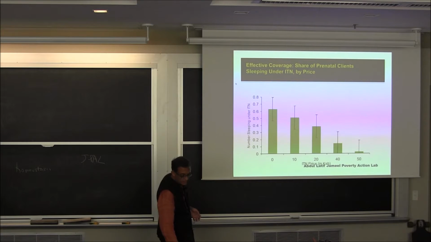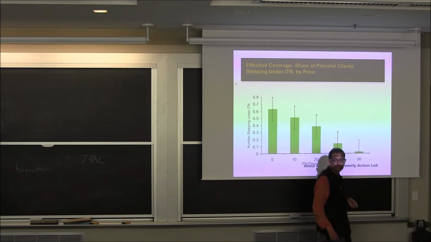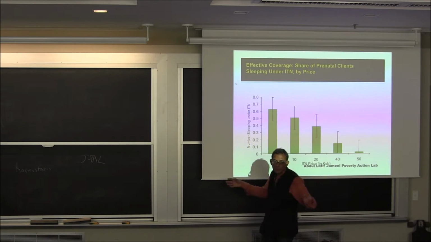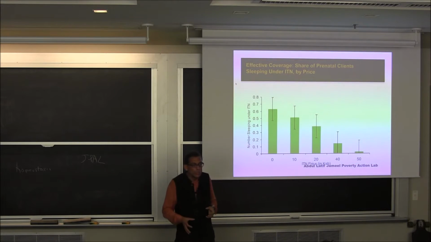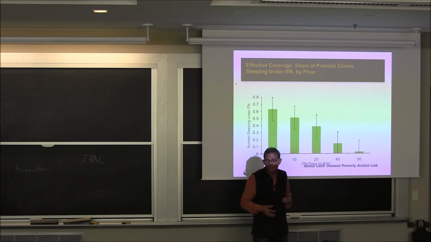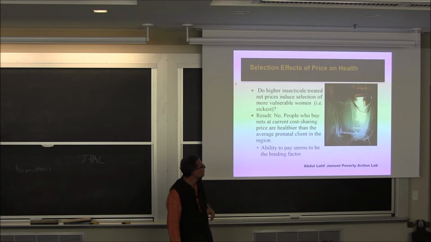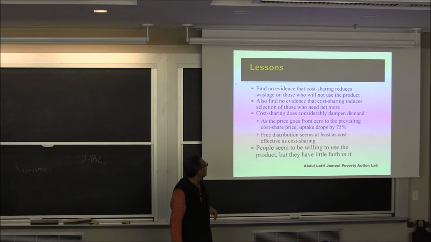To that point, the vertical axis is number of people, not percentage of people. Yes, but these are randomized across all these groups, so the number is the percentage. It's just a scale. Even though you have fewer people in the 50 category than you do in the 0? Yeah, this is just who were offered. These are all groups which are offered the same number. They were randomized and they're all equally large groups. So 200 mothers were offered this one, 200 mothers were offered this one. I'm making up that number. Okay. So the denominator is the same by construction.